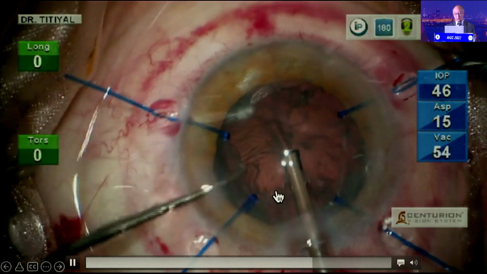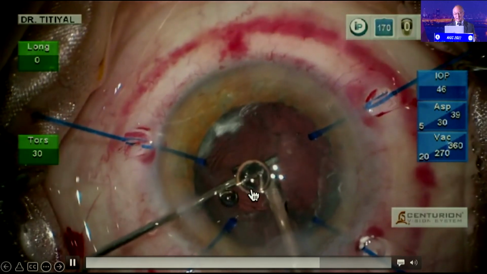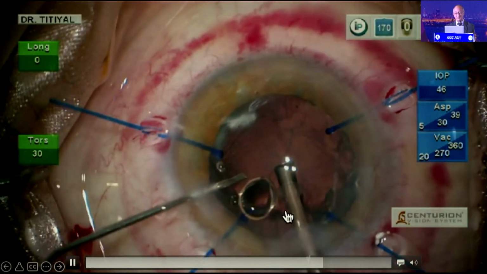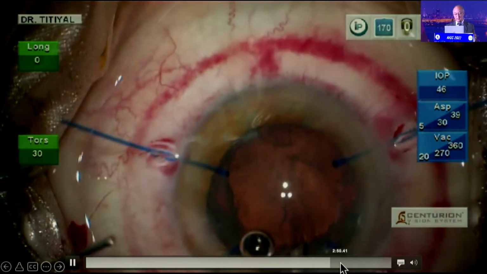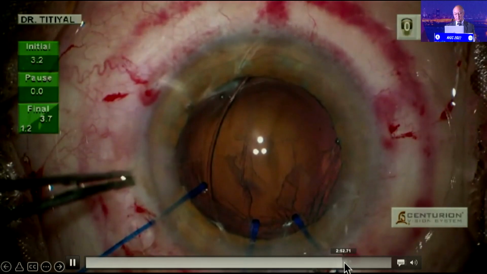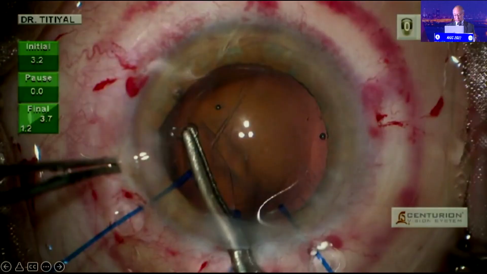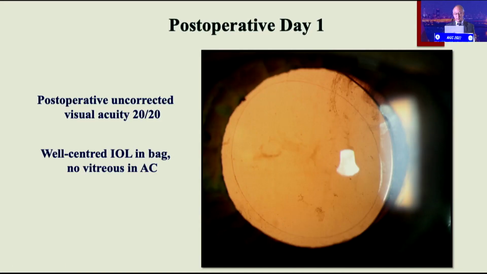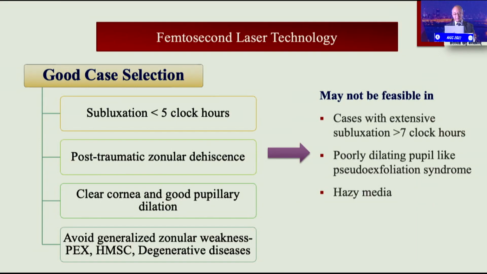After I complete my nuclear emulsification, same procedure, I'll fill the bag with the dispersive viscoelastic before I initiate the aspiration of cortex or taking out my handpiece subsequently. And this is going to safeguard the entire procedure. You can put the CTR subsequently and implant the lens in these cases, as you saw in a previous case also. This is the post-op result of the same patient: absolutely clear cornea, stable bag and IOL in place and good vision. And the technique, you can see in the IGO video gallery; the entire technique is visible there.